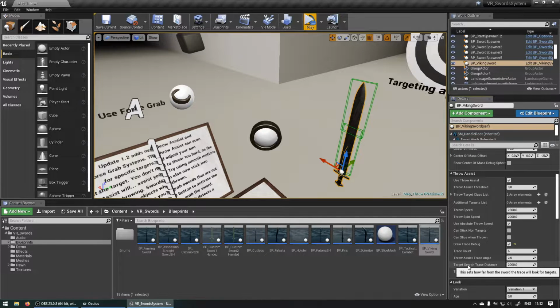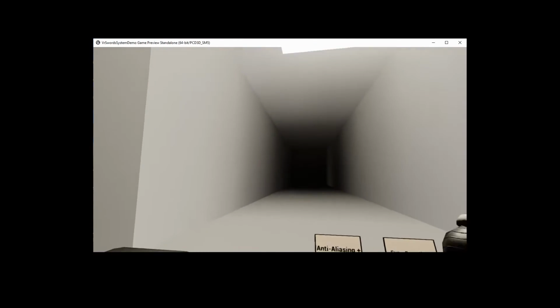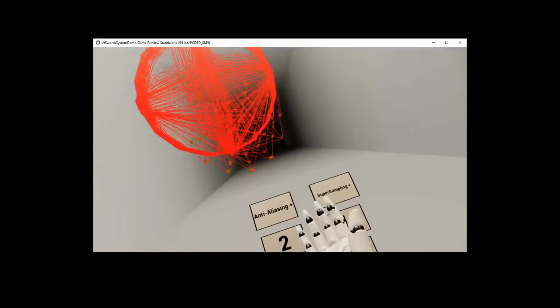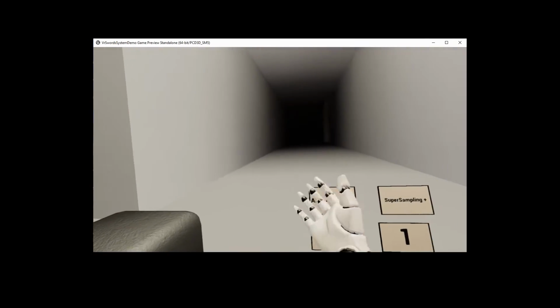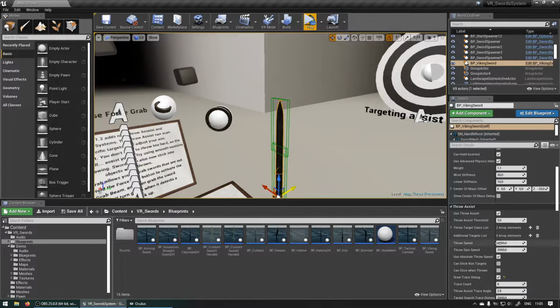Cool. And the last setting here that I just mentioned was target search trace distance. And that's just how far the trace will go out from your hand when the sword is thrown. So if you want to be able to find targets that are a bit further away, you can maybe set that to 3000. And now those traces go out much further. And it's much easier to see in VR because you can see the depth. So it's much easier to judge what your values should be. Cool, that's it for the throw assist.